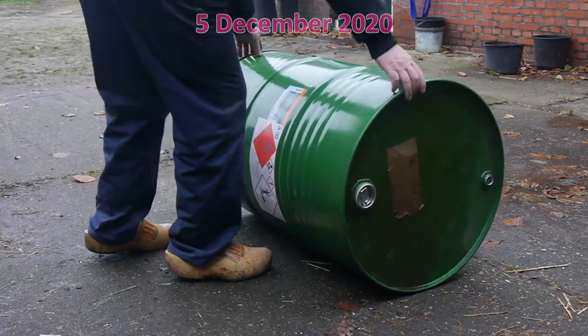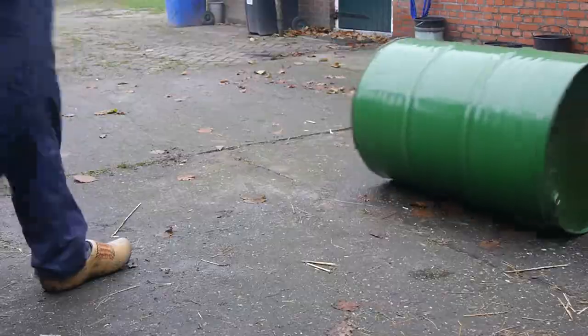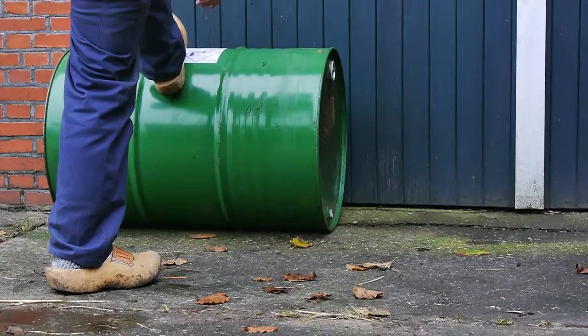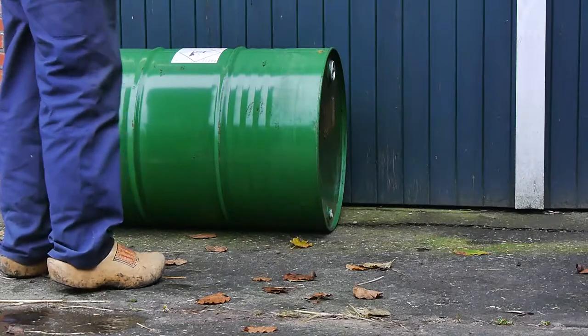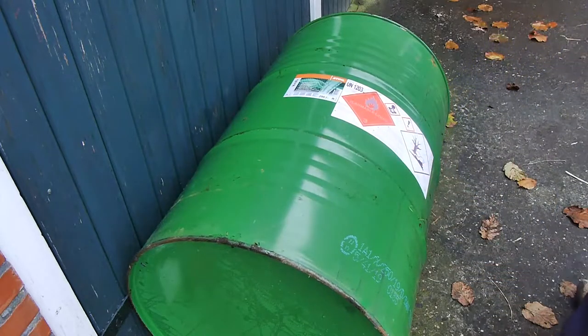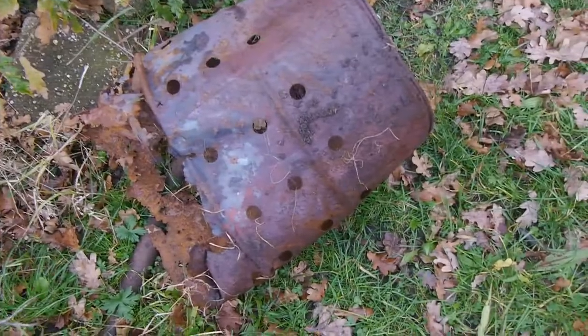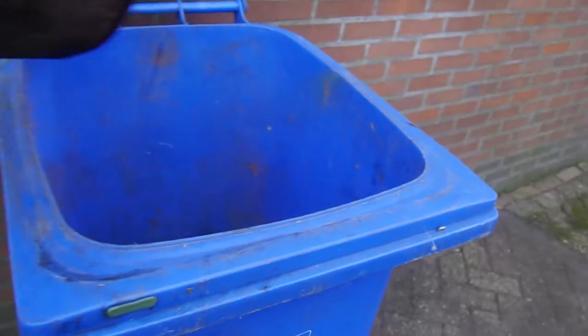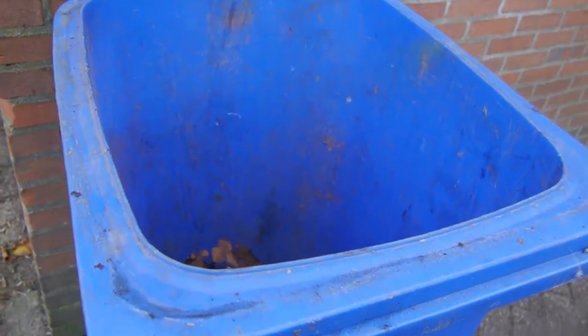I picked up an old drum. I guess that's also rolling metal. And I'm planning to use this to burn up leaves, because the old drum that I had for that kinda rusted out, and I threw it away into the recycle drum.